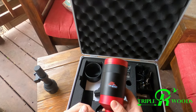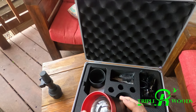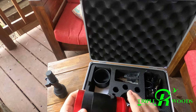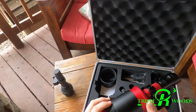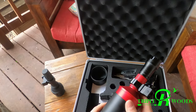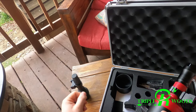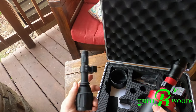It's worth it if you're going to hunt at night, whether it be you get the extra LEDs so you can run the red and the green. That'd be a good idea. Have that as an option. But yeah, it's a great light. Hope to get some more footage of hunting with it at night. Not bad option. Definitely a good starter one.